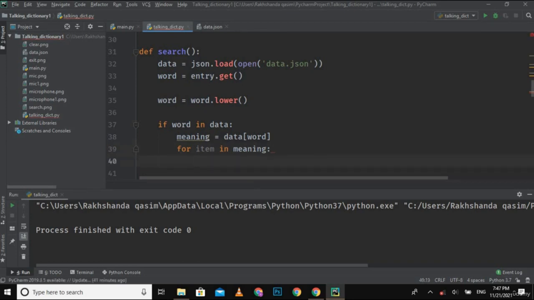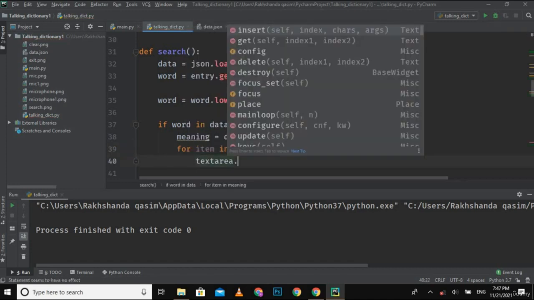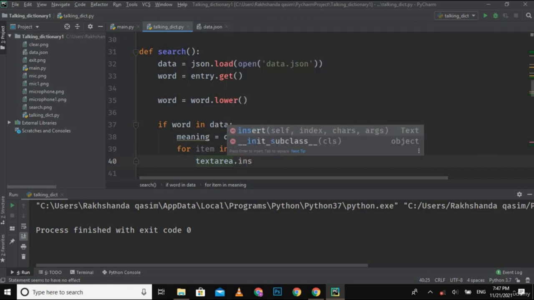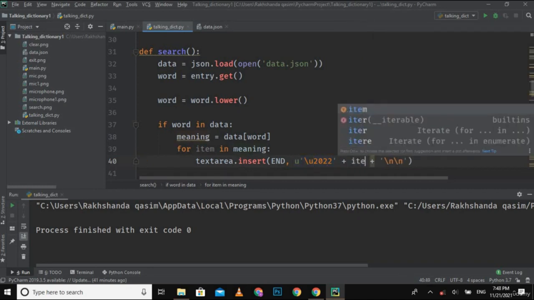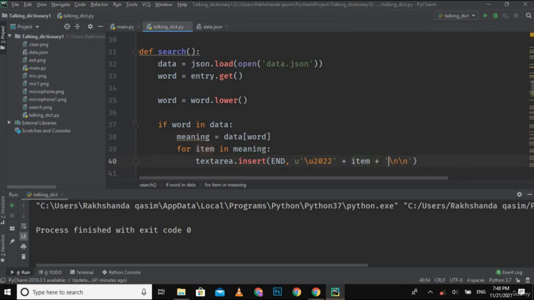And now I want here like text area dot insert. And now this is the code. So guys, this is the code for the bullets. I want my meanings starting with bullets, and this is the meaning. Oh, sorry. Change it to the item. Okay. And there is a line spacing between the two meanings or three meanings.